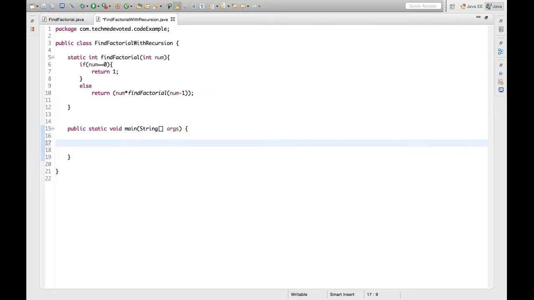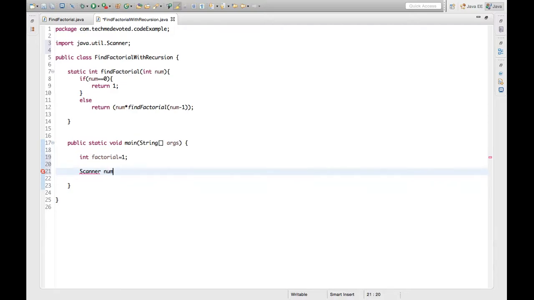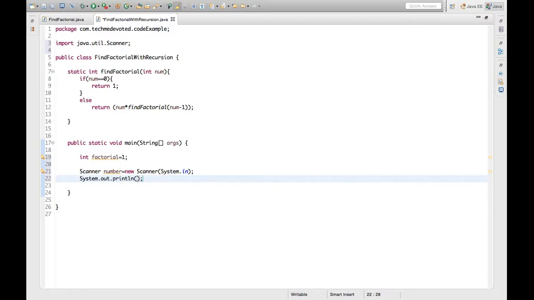So what will we do here? Same thing as we did earlier: we initialize one variable, factorial, equal to 1, and again we use the Scanner class. Scanner number is equal to new Scanner.